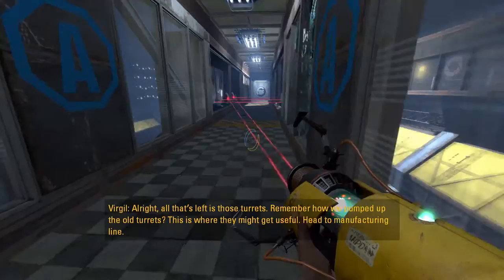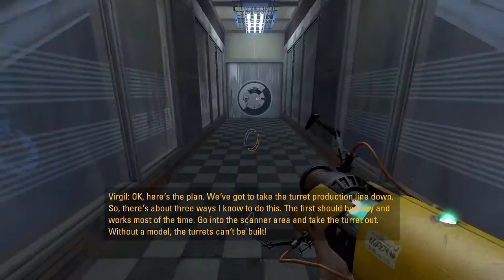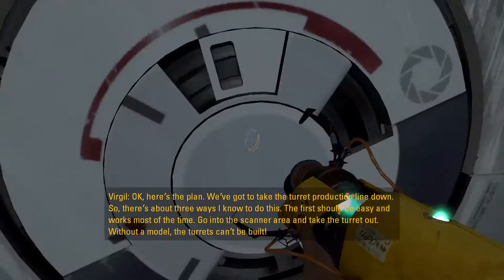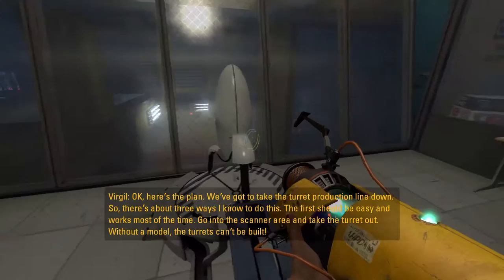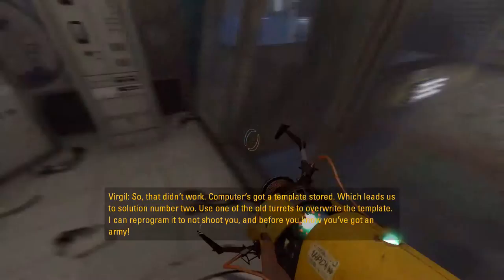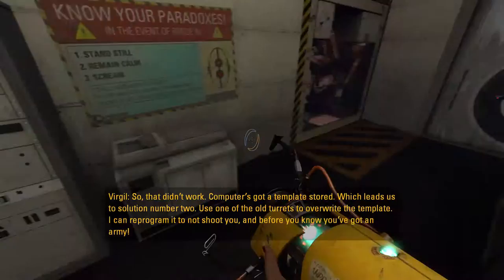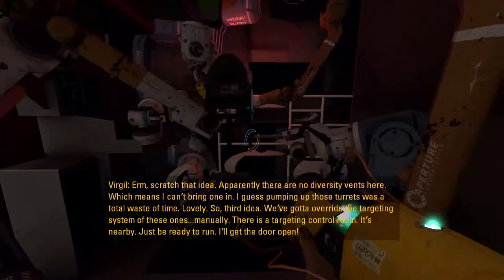Head to the manufacturing line. Okay, here's the plan. We've got to take the turret production line down. So, there's about three ways I know to do this. The first should be easy and works most of the time. So, go into the scanner area and take the turret out. Without the model, the turrets can't be built. So that didn't work. Computer's got a template stored, which leads us to solution number two. Use one of the old turrets to overwrite the template. I can reprogram it to not shoot you, and before you know, you got an army. Okay. Scratch that idea. Apparently, there are no diversity vents here, which means I can't bring one in. I guess pumping up those turrets was a total waste of time.